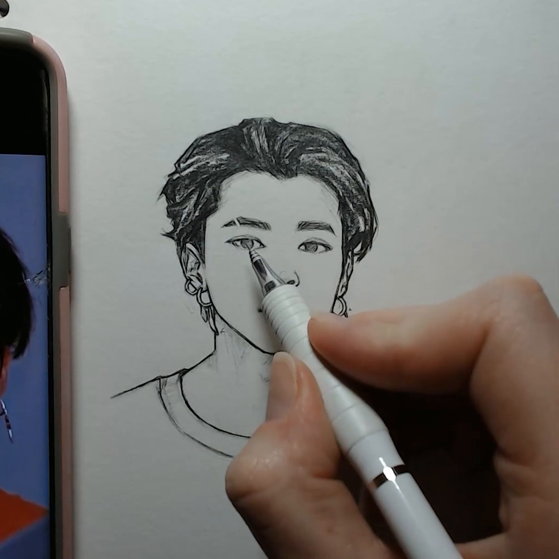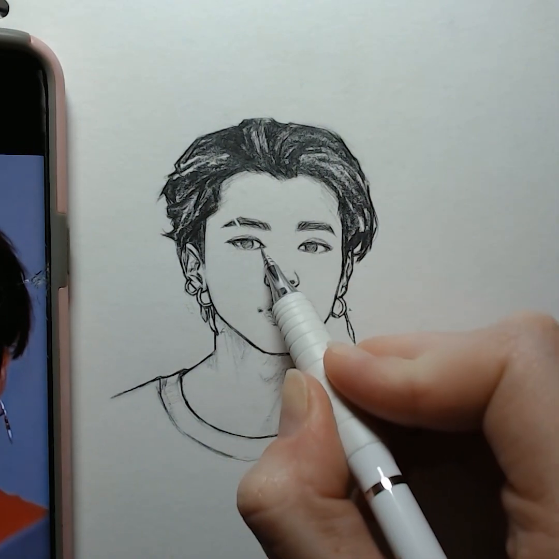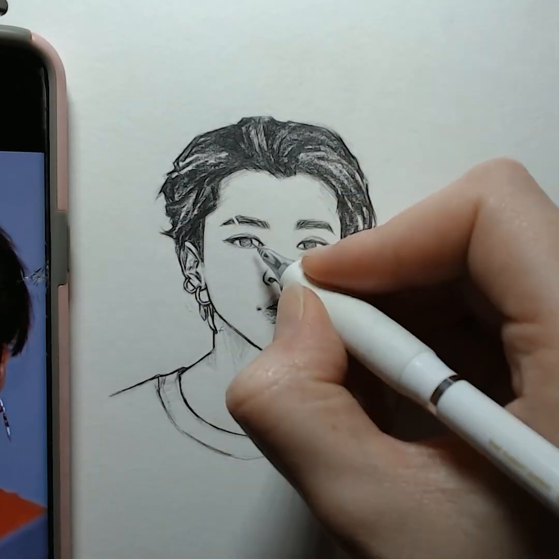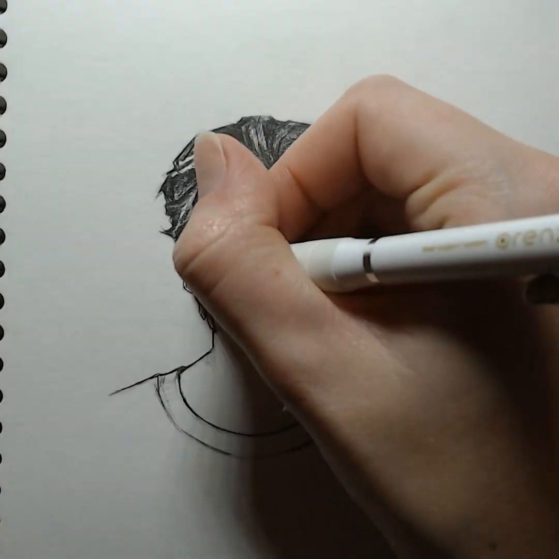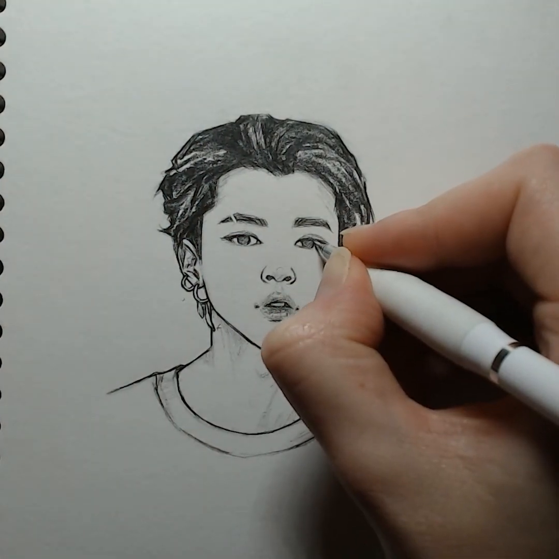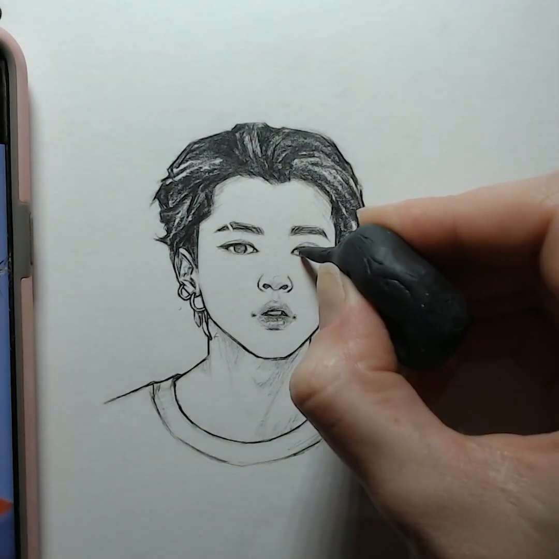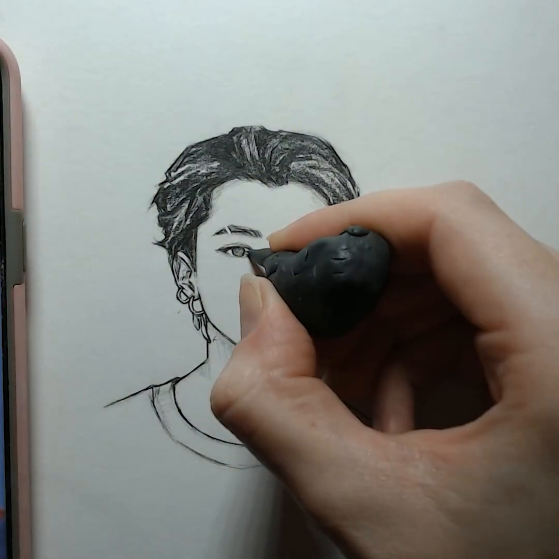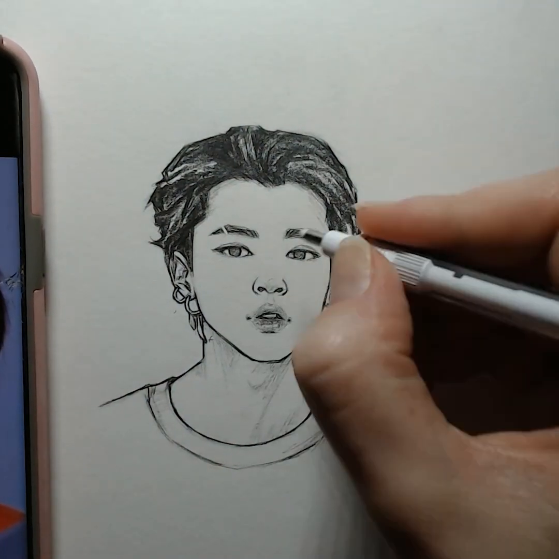And just continuing to tweak the eyes. Okay, so we're actually almost at the end now. Now that I've got all of the features down and I'm happy with the proportions, most things that need to be shaded have been shaded. And now it's just pretty much finishing touches, so I'm speeding this up. Just defining all of my lines, making them clean and sharp, and erasing anything that doesn't need to be there.